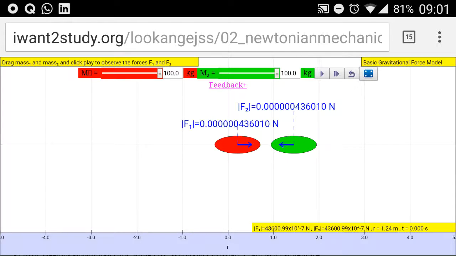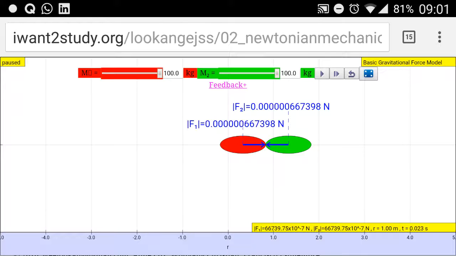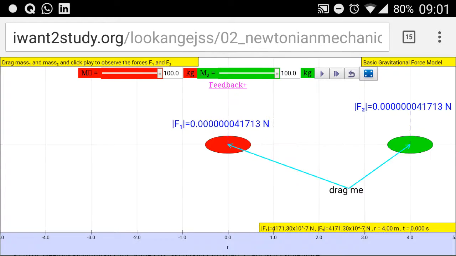So to enhance the learning of the simulation, you should click on the play button to simulate what it really means. You can find that when it simulates this, the two objects will move together, obeying the physics law. What will happen if this mass 2 is a lot smaller, let's say 10 kilograms, whereas m1 is 100 kilograms?